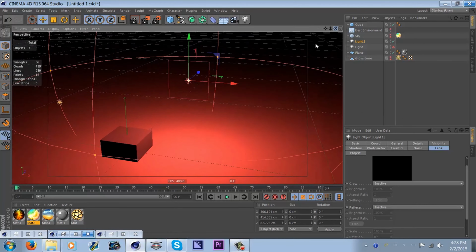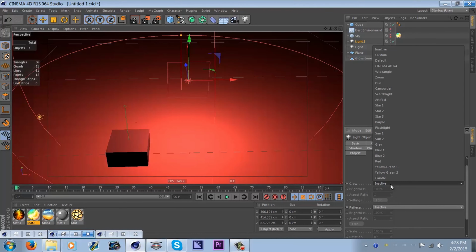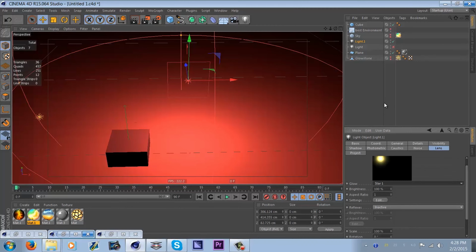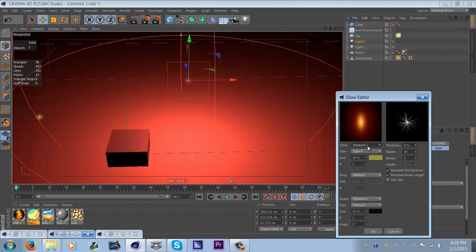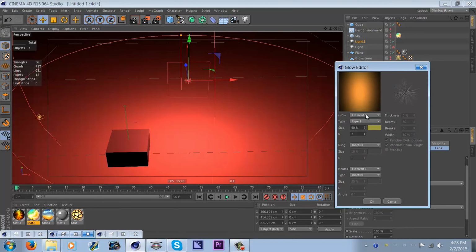Lens effects isn't really something a lot of people take advantage of, even though it's here. It's really cool if you can get the right kind of look. So, for example, say we wanted this to be like a, I think this is good. And you can edit these. Basically what lens effects does is just like a flare. If you ever worked with Adobe Premiere or any of those kind of softwares, it's almost like a flare.